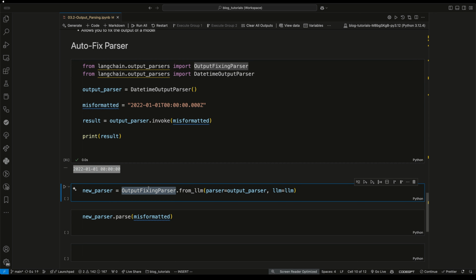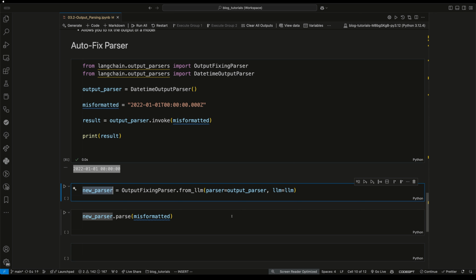We can also use the new parser. We're going to use the OutputFixingParser, which is from the LangChain output parsers, and then use from_llm. The parser is the output parser which we just used, and then the LLM we're using. That will create a new parser.